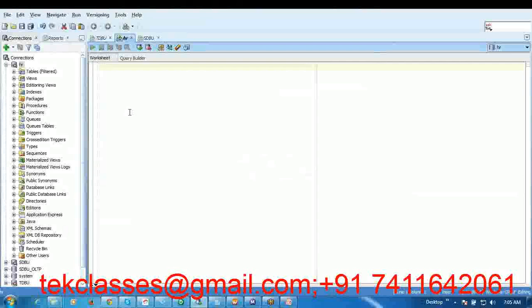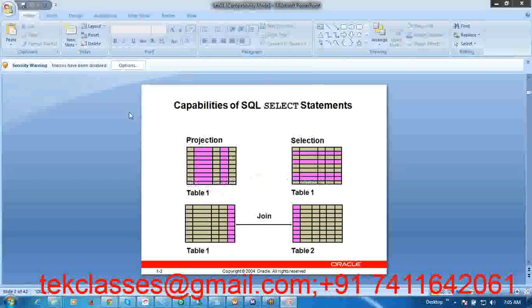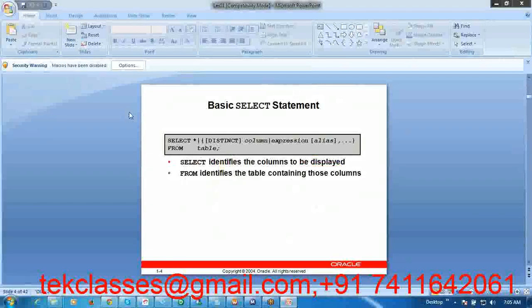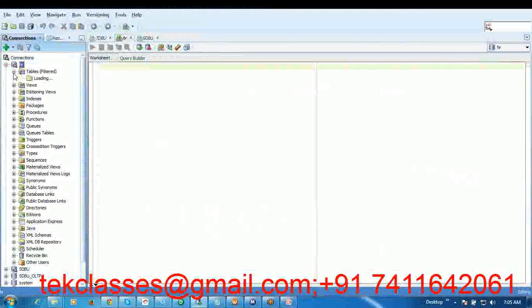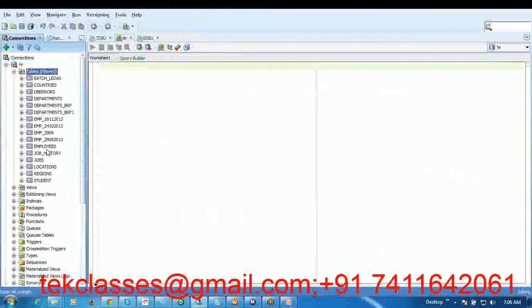To understand that, select is a command to retrieve the data from the database, and we are going to see how the select can be written. Whenever you want to retrieve the data from a table, we already understood that there are tables already present in your HR schema, like your employees table, departments table, countries table and everything.